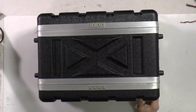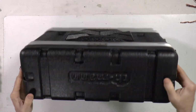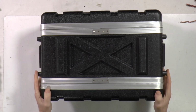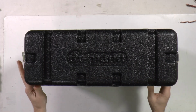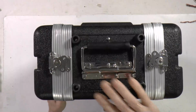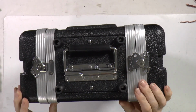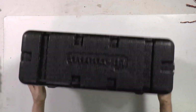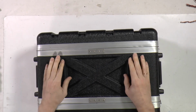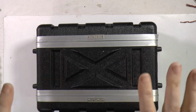Okay, a little bit more about the concept, how I see it and why I like those professional rack mount solutions so much. Because in the professional industry there are so-called rack mount mobile cases. It is even branded by Thomann, but probably you can get the same box in several places with several names, manufactured by someone in large quantities. But it is a really great design, because you have small supports on both sides. You can put it on one side, on another side, in a vertical position, in a horizontal one. It's easy to move. It is very easy to handle, and they are also pressed in a way that you can see here some kind of plastic supports. You can put another such box on top of it. Yeah, you can stack it.